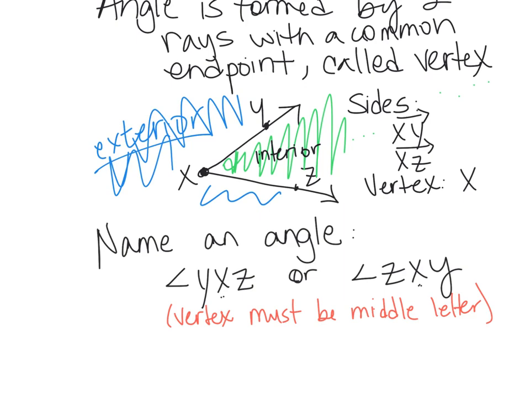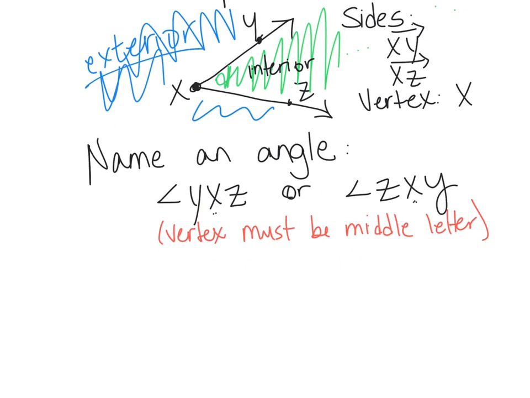All right. We can also name this angle right here angle X, because it's the only angle with vertex X. If there are any other angles that have X as a vertex, then we can't use that as a name. But also, if I were to put, say, a 3 in the interior there, as I'm labeling it, this is also a name that we can call the angle, angle 3.